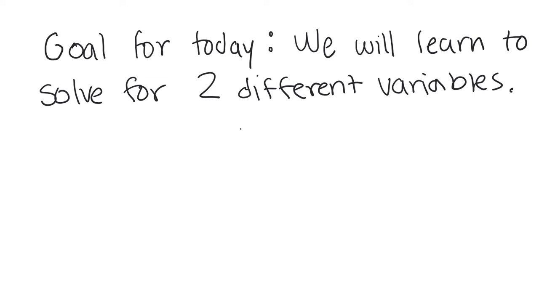Today we're going to learn how to solve an equation for two different variables. I had lots of trouble learning this when I did, and I don't want you to. So that's why I'm making this video. I'm going to try and make it as simple as possible so everyone understands it. We're going to use two different methods, elimination and substitution. We're going to start off with substitution because I believe it's a little easier, but we're going to go through them and make sure that they're easy for you.